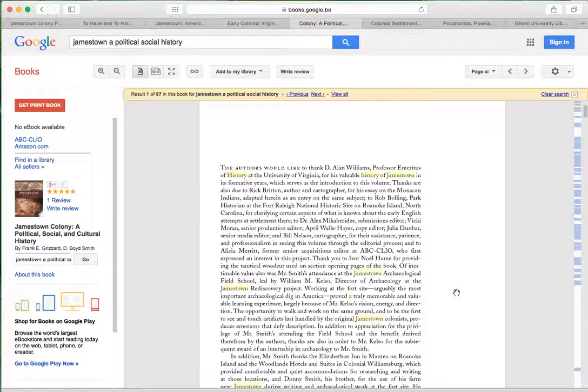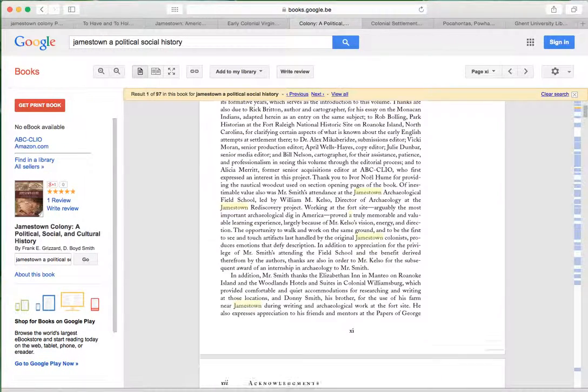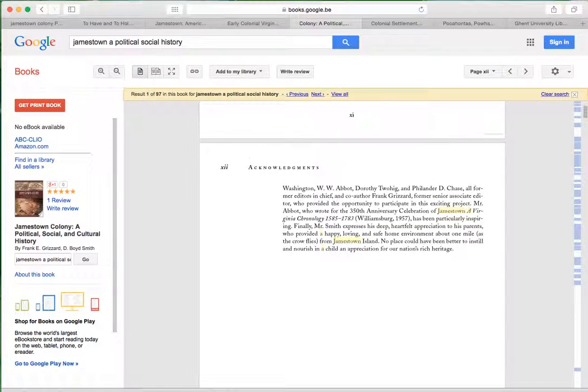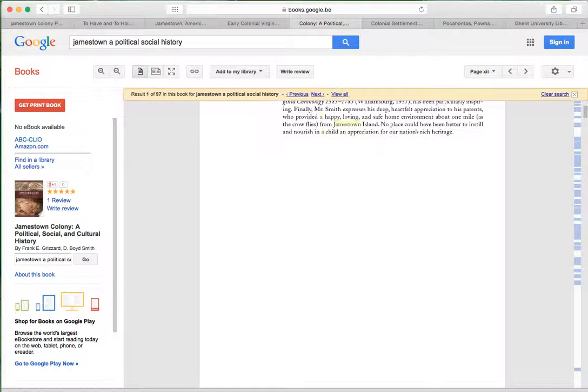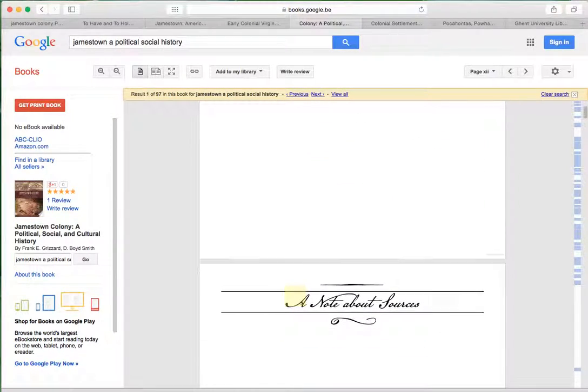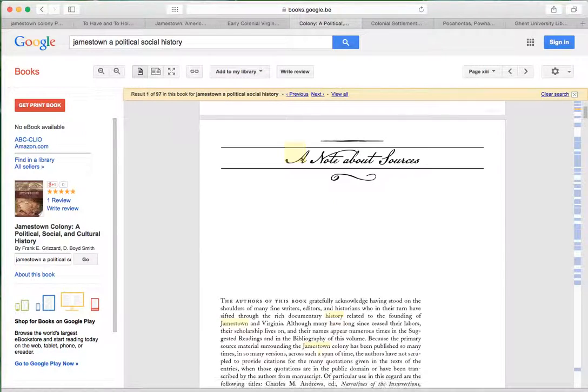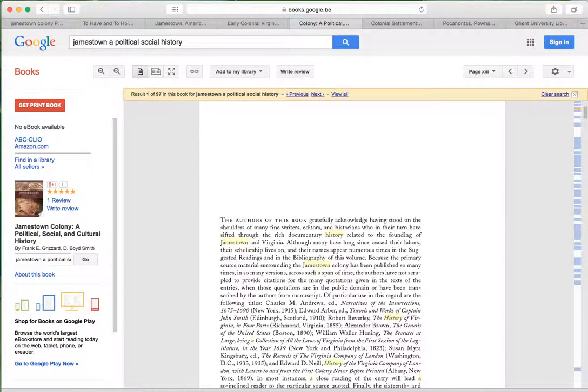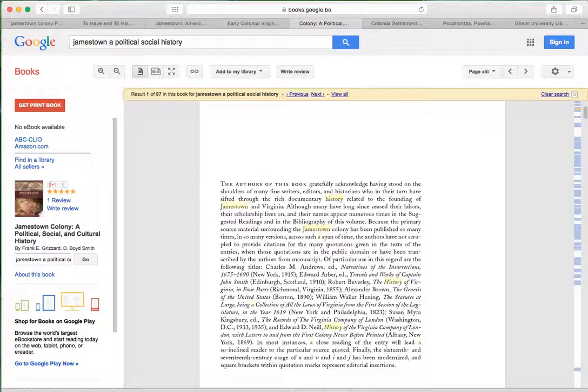So the authors are not themselves researchers, not in a scientific sense. And here we have the note about the sources, and they've cited specific titles.